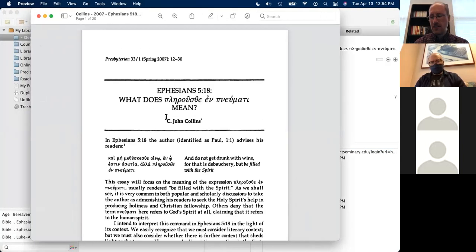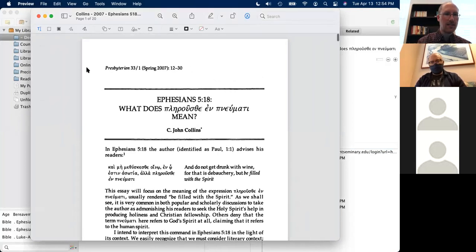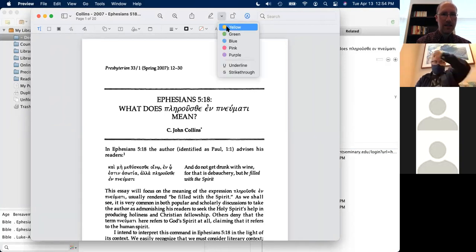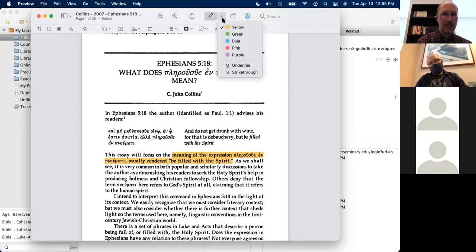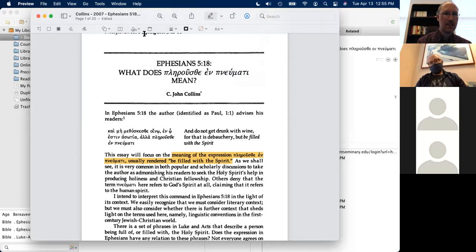And then once you're in here, you can use any of the markup tools or note-taking tools that your PDF reader provides. So Preview, I like it, has some good tools for that. The free version of Adobe Reader has some good tools as well. So I can, for example, if I want to highlight something, I can put in those highlights. If I want to add a note or some text or what have you, I can do all that. I can underline, whatever your PDF reader will allow you to do.